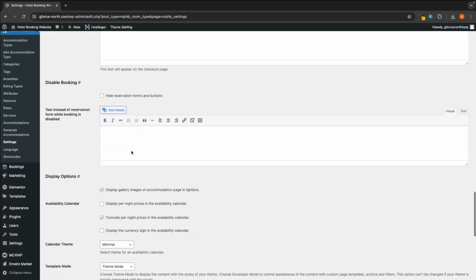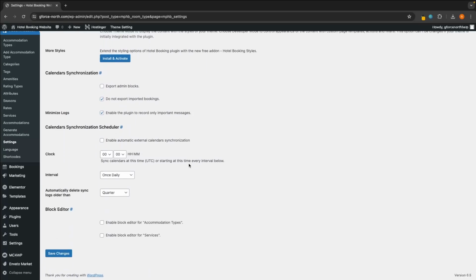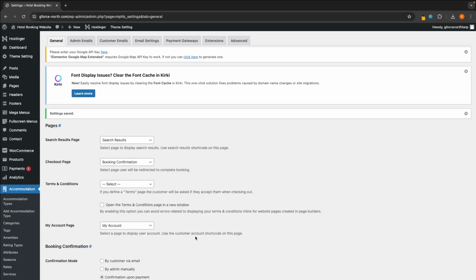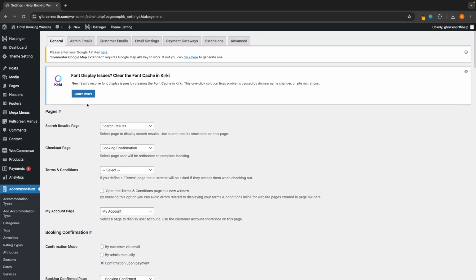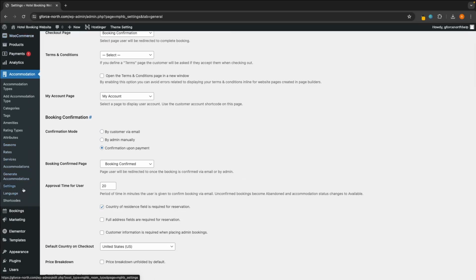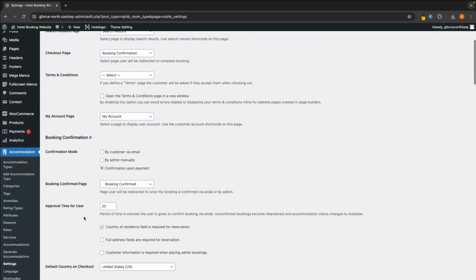And then there are a few other things that you can go through and change, but those are the main ones right there. So once you have changed everything that you need to on this settings page, we can then click Save Changes, and that is all going to be saved. So those are just the general settings. We will need to come back to this settings area towards the end of the video when we set up things like the payment gateways so your customers can actually pay online, and also some of the back-end email things as well. So that is the settings.